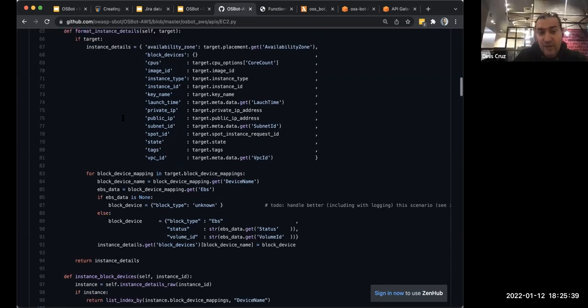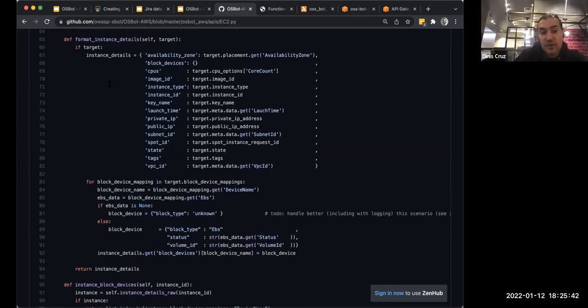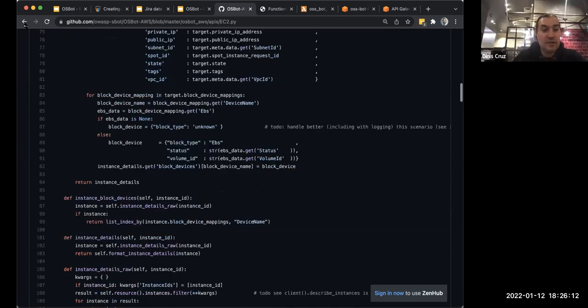In fact, here's an example where I get my instance details, but if you look at what's happening here, I'm actually going to map out the EBS, i.e. the hard disks. The problem with this is that you actually need to process it and filter it until you get the data in a nicely formatted way. So this again allows you to, for example, send this data to Elastic, and it indexes super well because it's already nice and clean, right? In terms of what happens here. So EC2 is super powerful.